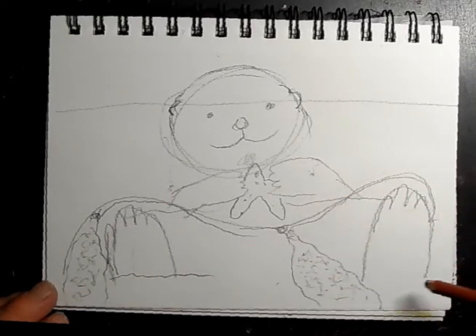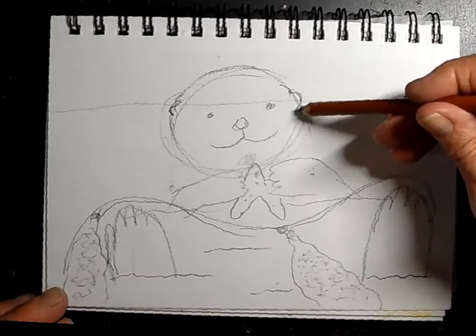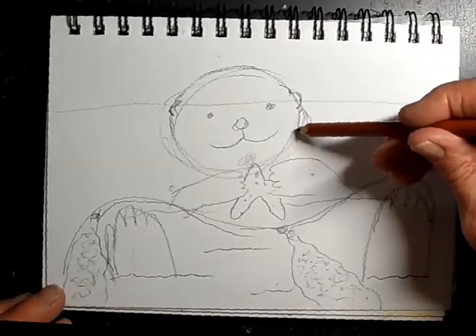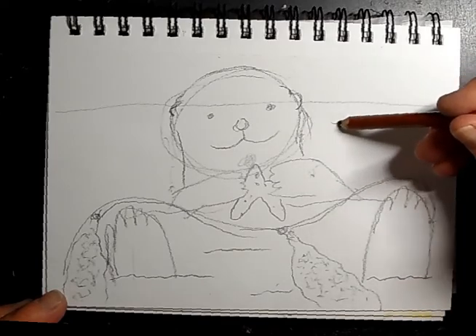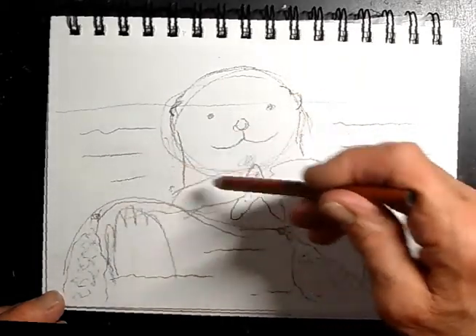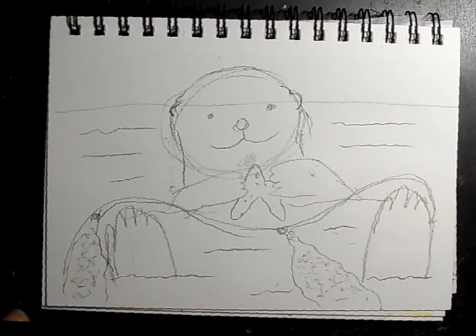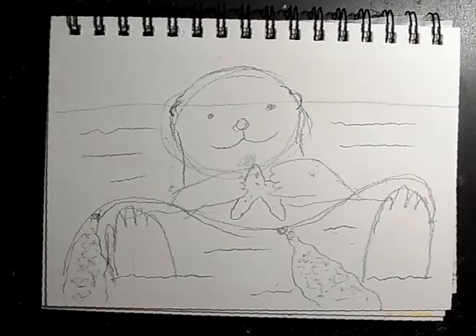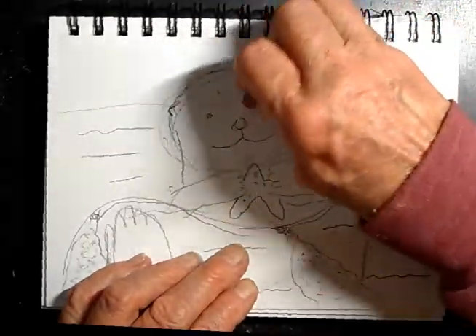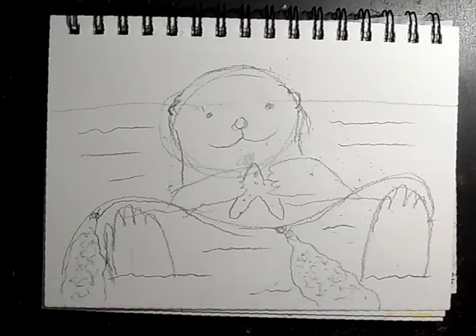Here's our water — the water comes at the bottom of the feet. The kelp can kind of be draping over here a little bit. Let's create the face a little bit more with the neck going straight down, and we have our hands. Let's create a little bit of water look here to separate the feet. We're going to erase that part so it's not confusing because we're going to outline now. I'm going to erase the horizon line that's going through the sea otter's head — we don't need that. We're going to take our Sharpie and outline.